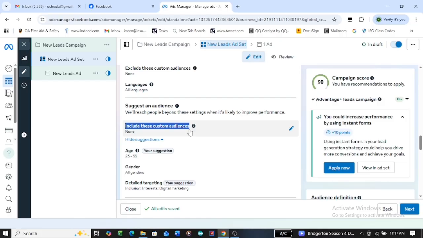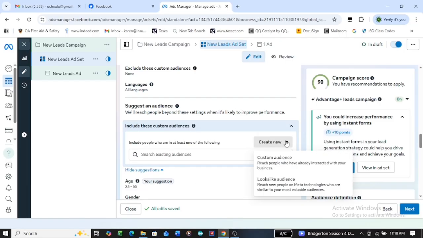However, here we also have the lookalike audience.